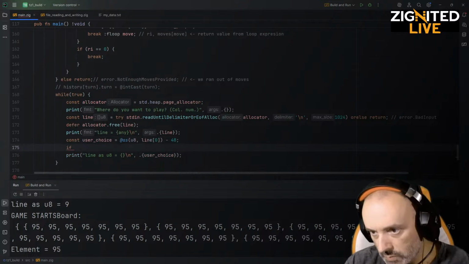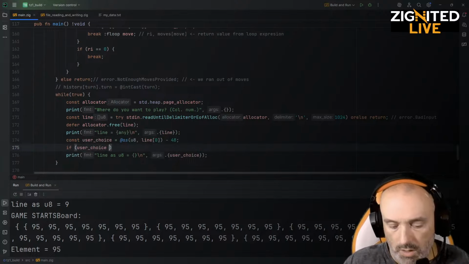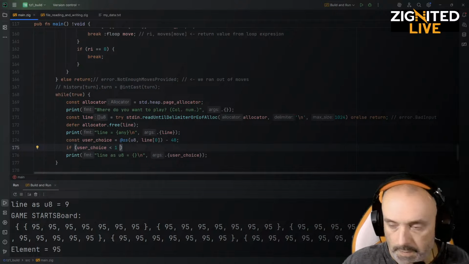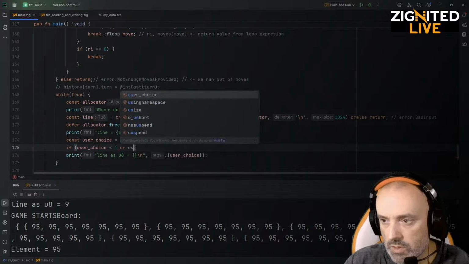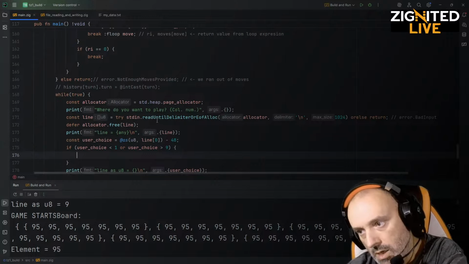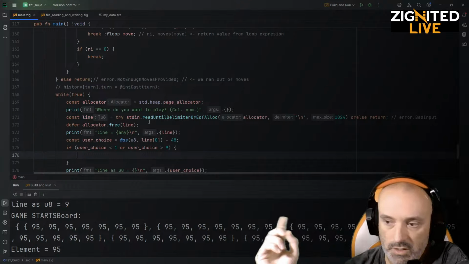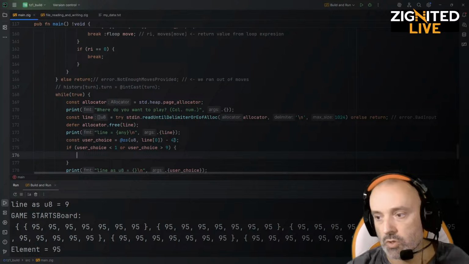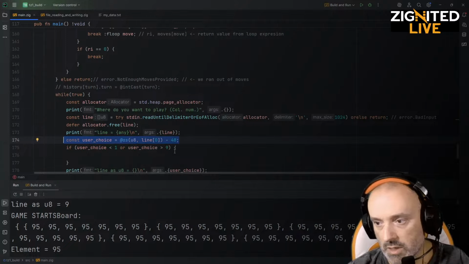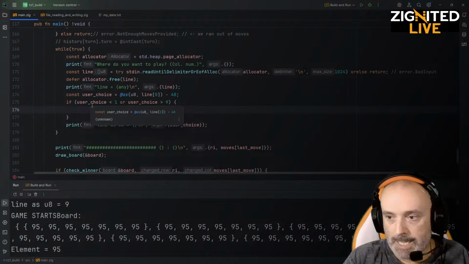I say if user choice is lesser than 1, or user choice greater than 9. It cannot be, but this is just to play a little bit, because then it will break completely. If I type 10, then it will be 2 characters, not 1, and then minus 48 will not work. So I'm just playing now. After I fix this issue, when I test the user input, it will be between 1 and 9. But this is just to play with, just have something at least. So then I will continue.